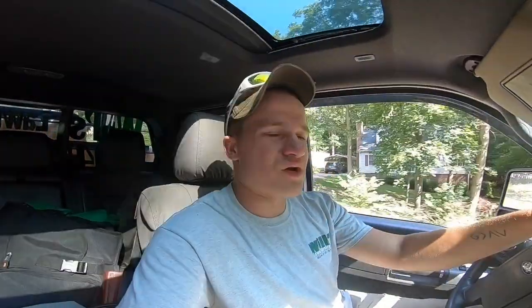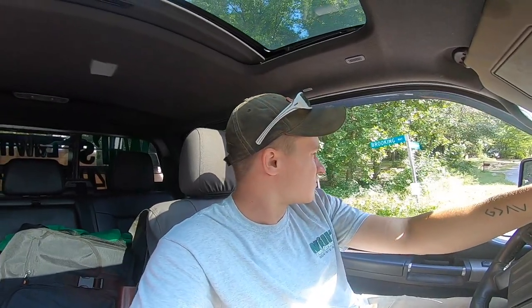I'm heading to the next one now, and then I've got, let's see here, 6 left to cut. One of those I need to aerate, so I might do that one last. It's in my neighborhood, so not a huge deal. We'll see what happens, but I might just cut it and swing back through with the aerator later on. Either that or I'll go drop the 48 off and put the aerator on the trailer when I'm done with that. We'll see what happens. But heading to the next one now.